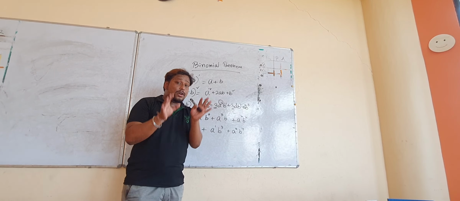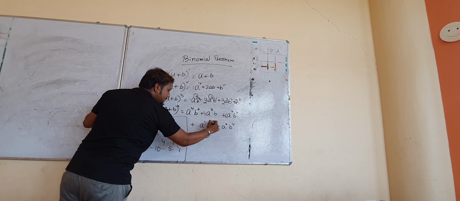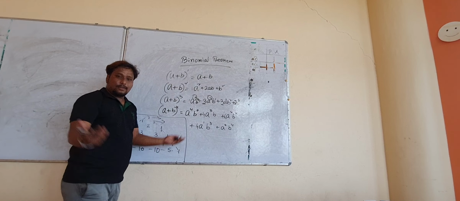You can see it is making a triangle. This is called Pascal's triangle. Now you can see these are actually the coefficients of the binomial. 1, 2, 1. Next 1, 3, 3, 1. Now 1, 4, 6, 4, 1. Just write it down. One more to write: 1, 4, 6, 4, 1. We are done.